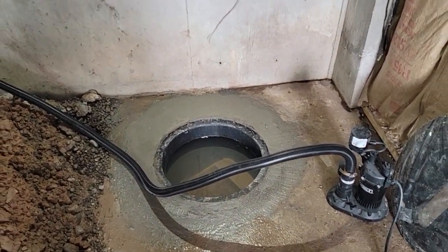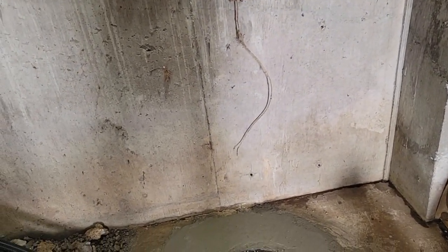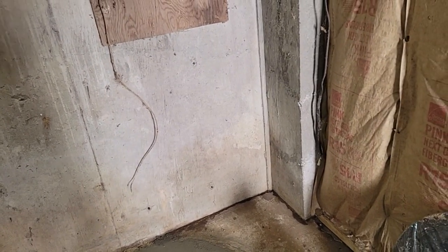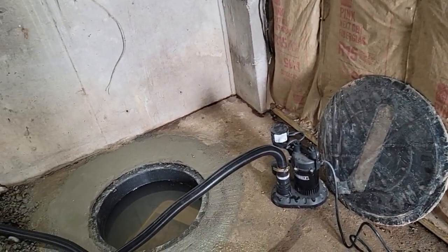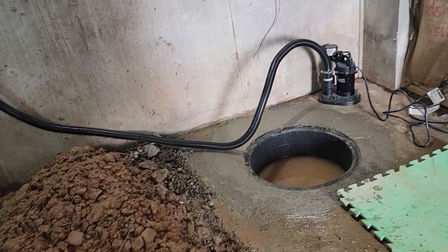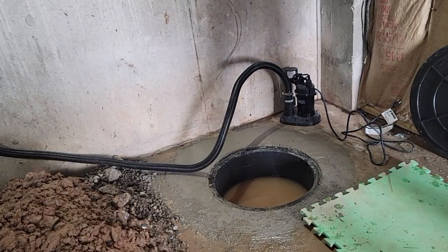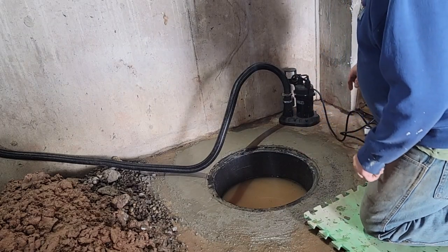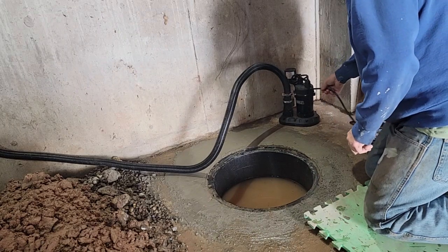We'll go ahead and set the pump in. And then on this cover, it's got holes in there. I got to clean that up, but get the holes in there so I can tighten up the lid and have the hose come up through that. And the bolts are in that plastic there. What we'll do is we'll go ahead and set that pump in there. And we'll test it. Even though the line's not secure, it should work fine. I want to pump this down to see if there's any debris in the bottom. And you get to watch to see how much water will flow right in through the sides of this.